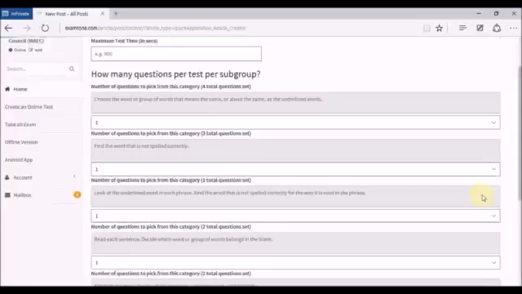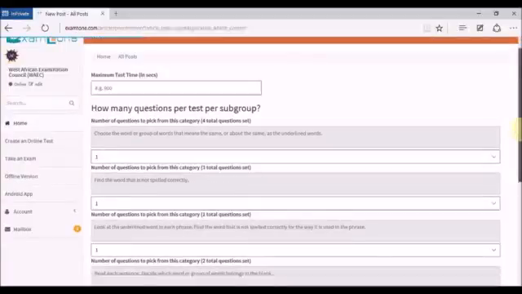So here is the place where you have in the summary, you select how many questions per test per group. You set the time that you want the test to last in seconds. Like that means if you want a 5 minute test, that will be 5 times 60, which is 300 seconds.